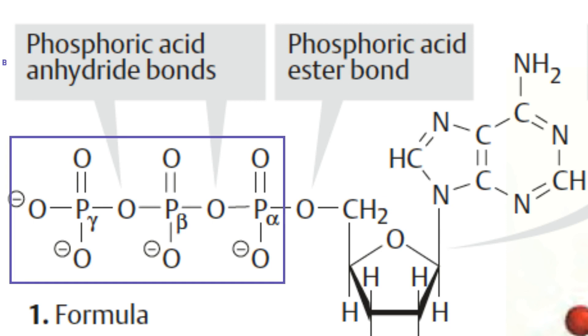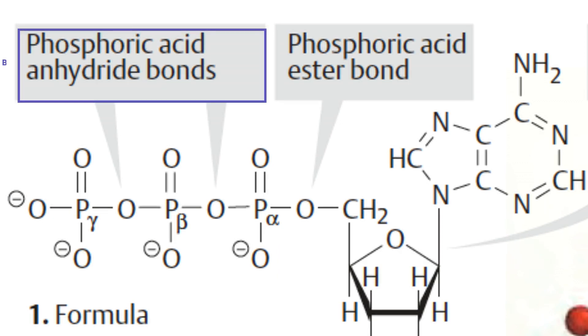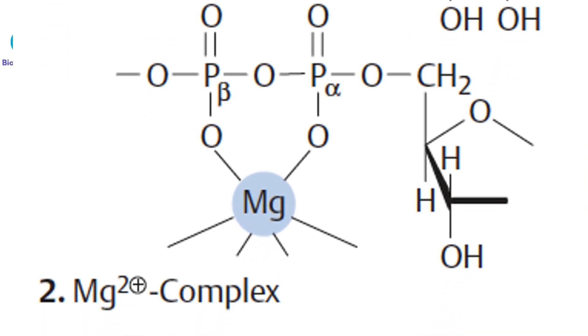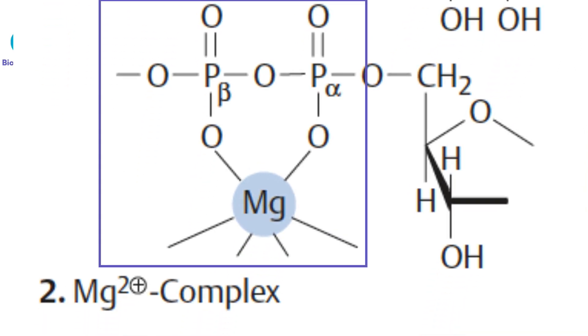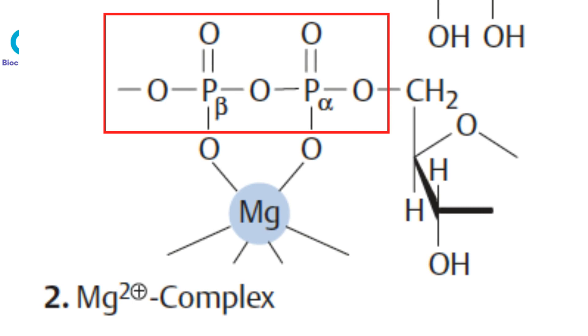The linkages between the three phosphate residues, on the other hand, involve much more unstable phosphoric acid-anhydride bonds. The active coenzyme is in fact generally a complex of ATP with magnesium plus 2 ion, which is coordinatively bound to the alpha and beta phosphates, being polyanenic and featuring a potentially chelating polyphosphate group.